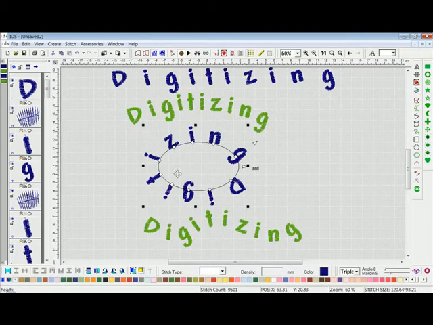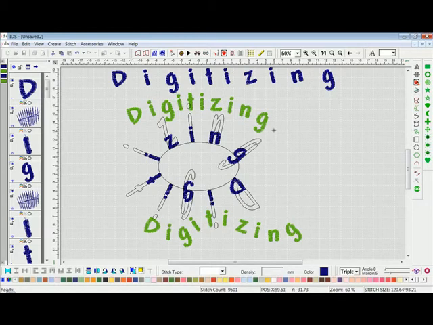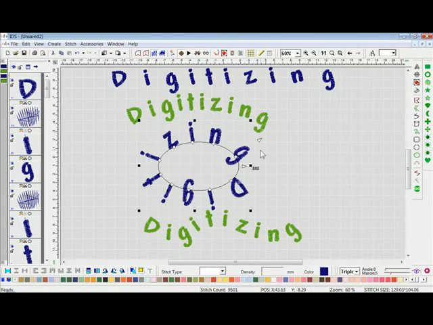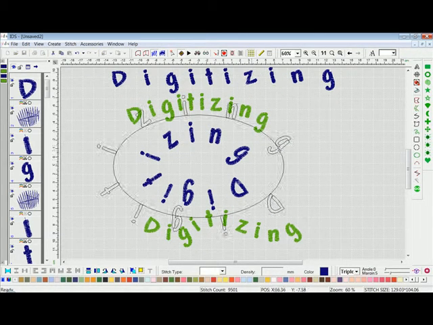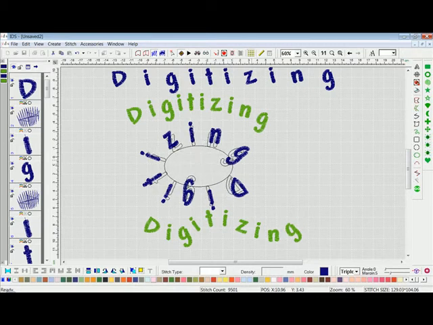Now the next baseline, when I left click, we only have two arrows. The arrow pointing up above the last letter, and again this one will do the same thing in that it will stretch our letters, squish them down, or mirror. But this arrow pointing to the right will actually make our circle larger or smaller. So once we get that crosshair, I will left click, hold, and drag, make our circle larger or smaller, or in this case our ellipse larger or smaller.